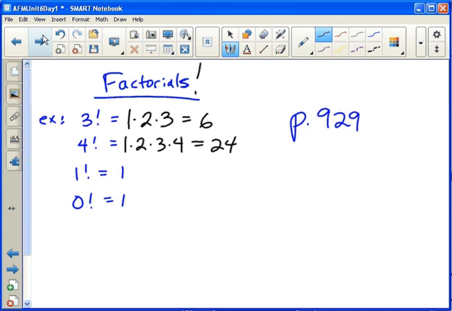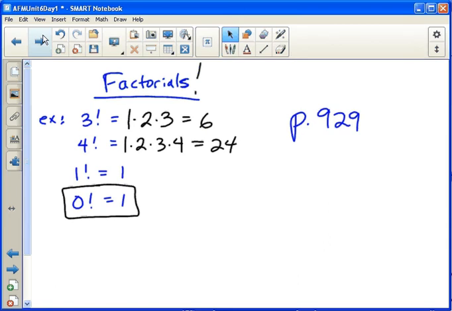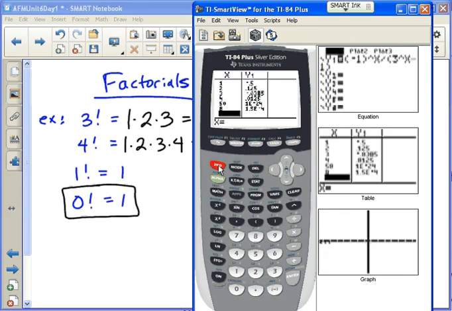Now if you forget this, it's always in your calculator. You can plug that in. In fact, I'm going to show you now how you can plug factorials in your calculator. Okay, so let's just start with the 0 factorial since that one seems odd. So we plug in 0, and then we go to math. And we go over to the right to probability. And the fourth one down is an exclamation point, which represents our factorial. So 0 factorial does in fact equal 1. Our calculator knows it as well. So we can do 4 factorial, so 4, math, go over to probability, fourth one down. 4 factorial is 24, just like we said.